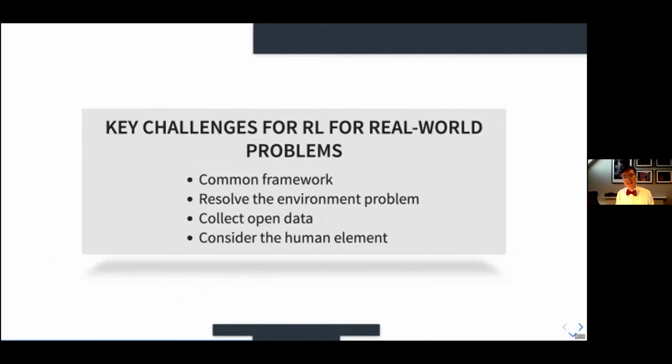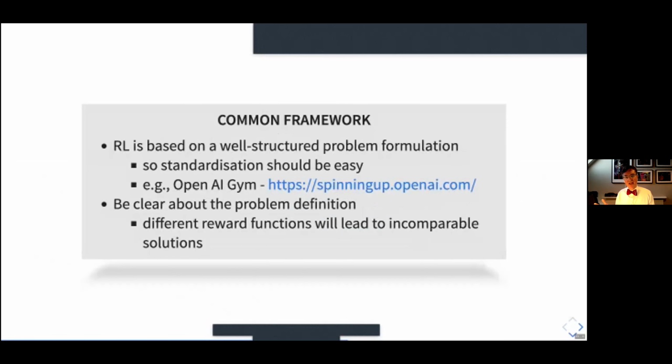Okay, let me talk to you about some of the key challenges for reinforcement learning, particularly applying reinforcement learning to the real world. To start with, there's the common framework problem. How do we make sure we have a common framework? This has really been taken forward, and great advances have been made by OpenAI in particular. OpenAI Gym has provided us with some really good framework stuff and algorithms that run particular learning algorithms, particular variants. I think the other part of the problem is not just the coding part, but also the problem definition. If we're talking about robot soccer or the hand gripping problem, we want to have a standard way of stating what the problem is, so that everyone can compete on a level playing field.